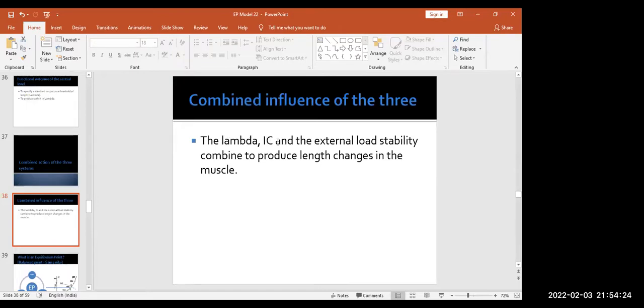The second one is called as IC. It is called as invariant characteristic. What we mean by invariant characteristic is, say for example, you take a red color TheraBand, then it has a certain characteristic. That is, it has a certain relation of F to X, right? So it is K1, right? So there is a spring constant, or stiffness, to it.